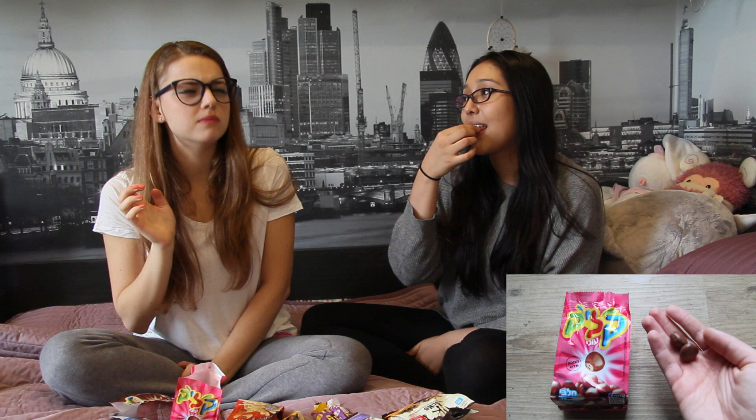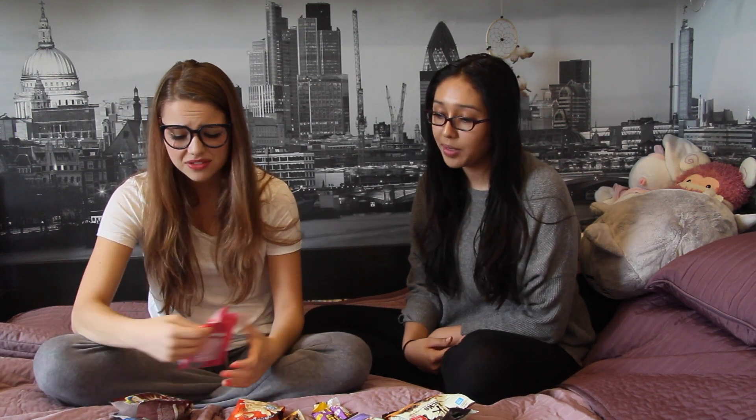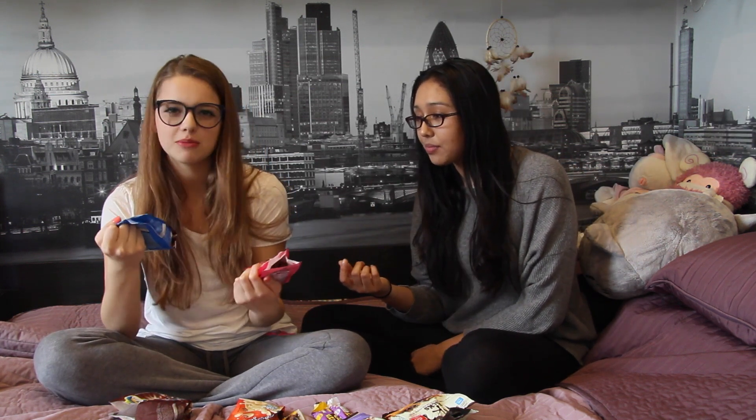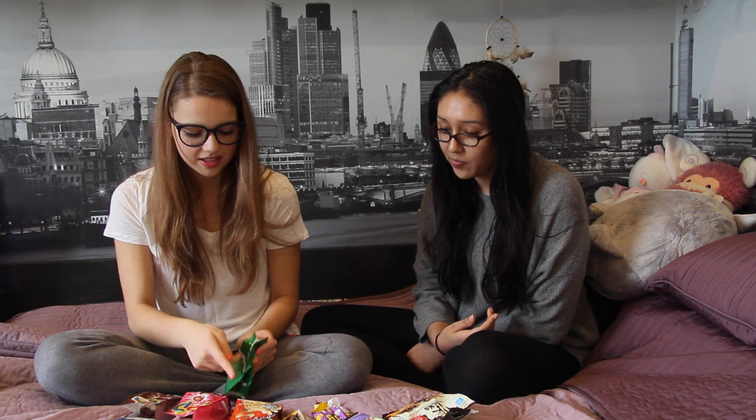This looks like a raisin — please don't say that! I always hate it when I think there's chocolate chips in cookies and it's raisins. The inside is like a crunchy bar — you know those gold ones? They sell them here. I don't think I've had any British candy — that's another video! So was there any difference between these two? I think this is the same inside but taste-wise it's the same. Good marketing strategy as well.